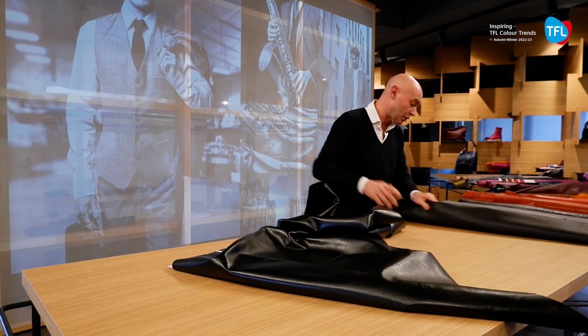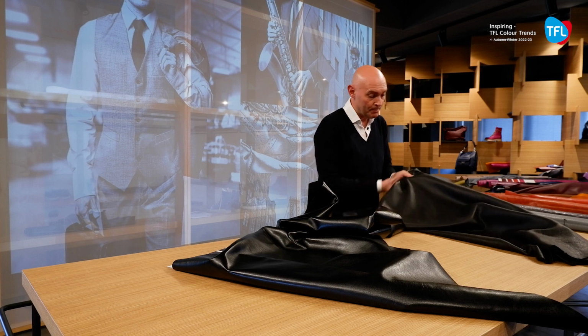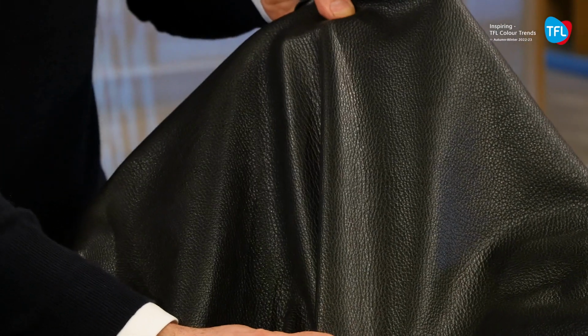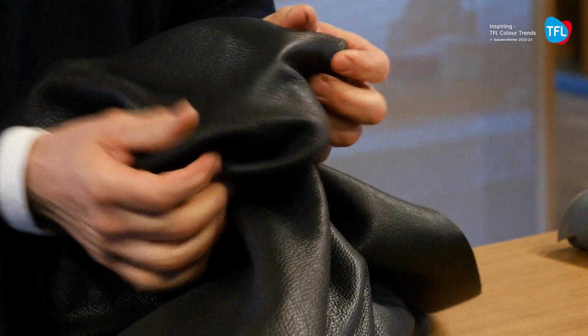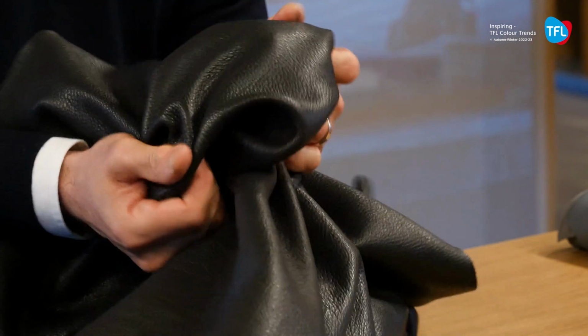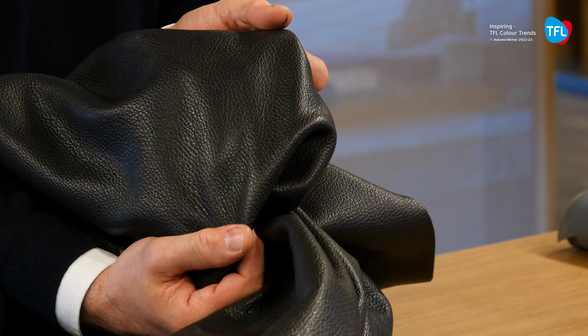In the second article called Lotse, we desire to introduce you a very important argument that introduced the idea of the sustainability into the TFL collection. Here in the Lotse we have a very nice natural grain with the waxy touch in the final. Precisely, this article is perfect for any type of sportive shoes that is very nice for women and men boots for the winter season.